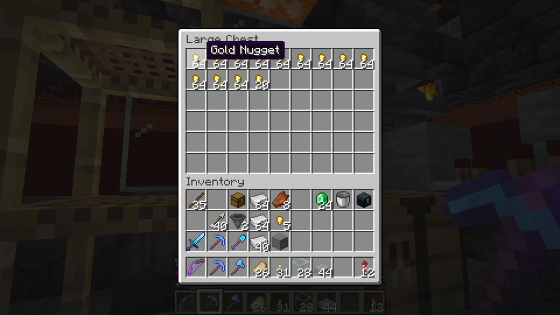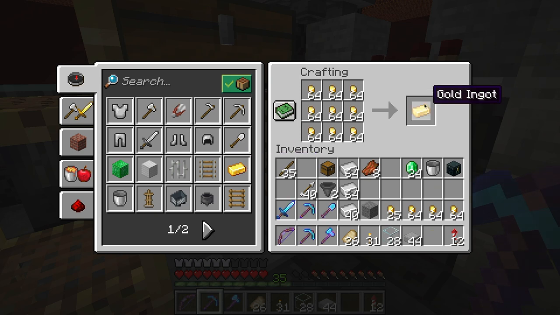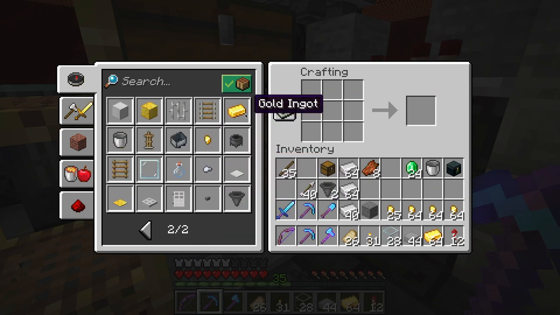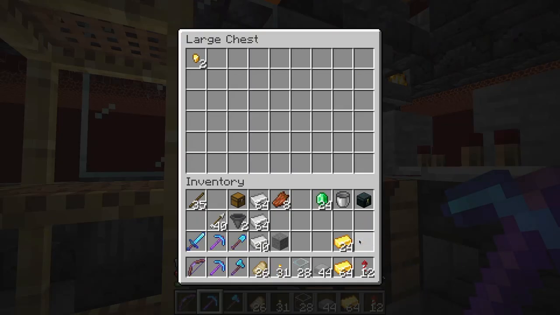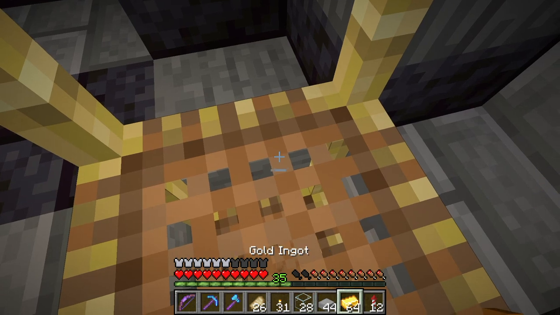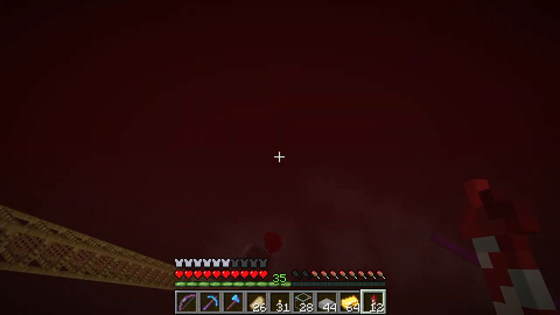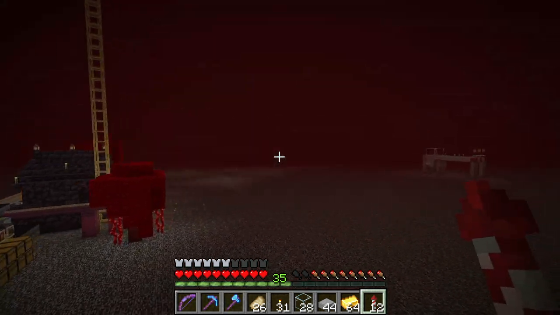In fact, let's take all these nuggets and craft them into ingots. Where'd you go? It moved it. There we go. Okay, craft all the ingots. We'll put this guy back up here. Let me get my rockets in my bar, and let's head down. Let's see if we've got any inefficiencies here. Ooh, look, something new.